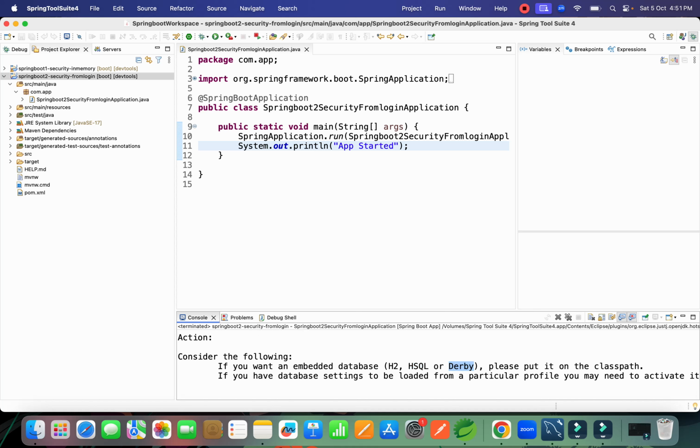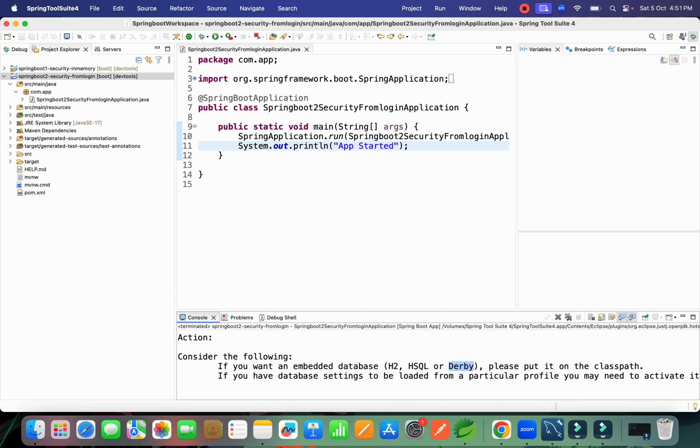spring.datasource, spring.datasource.url simply. I don't require the driver, so url. What is the URL? I don't know, so let's write.